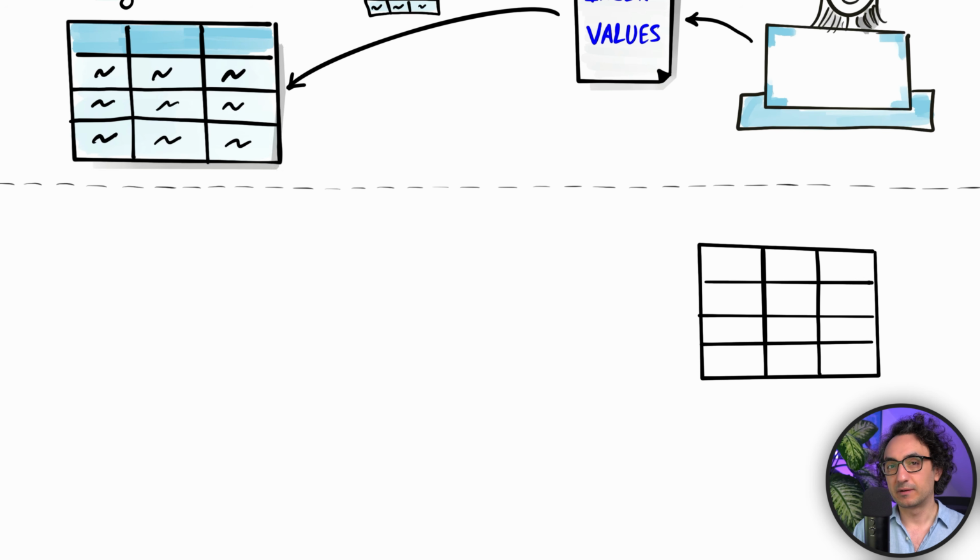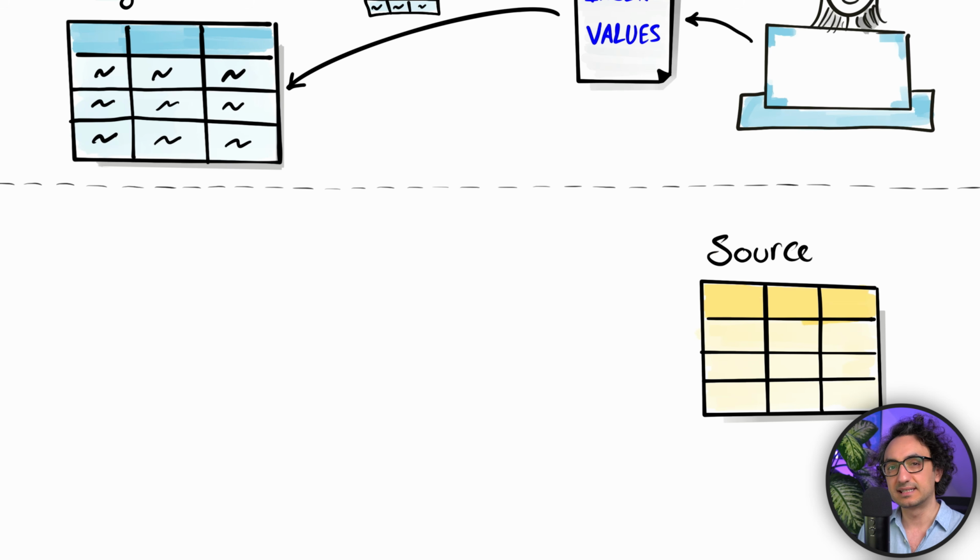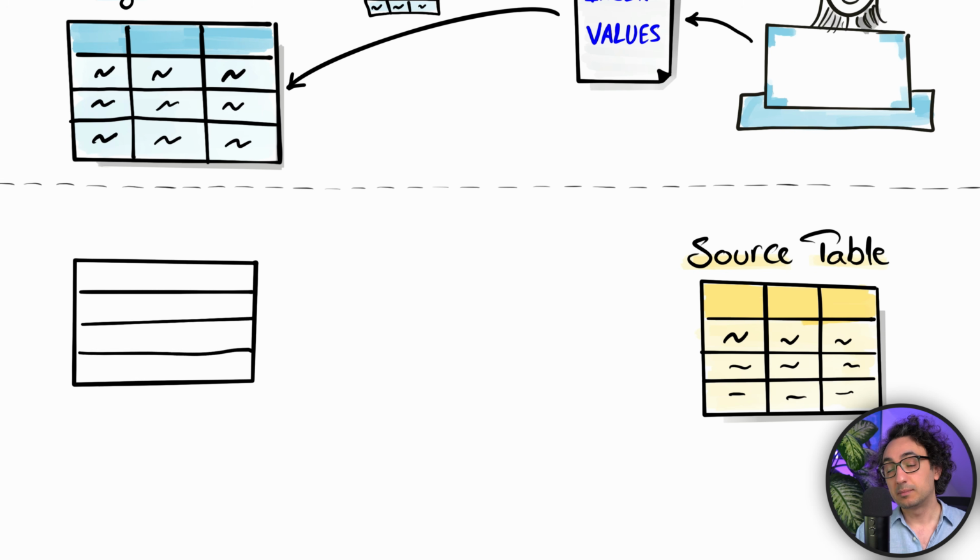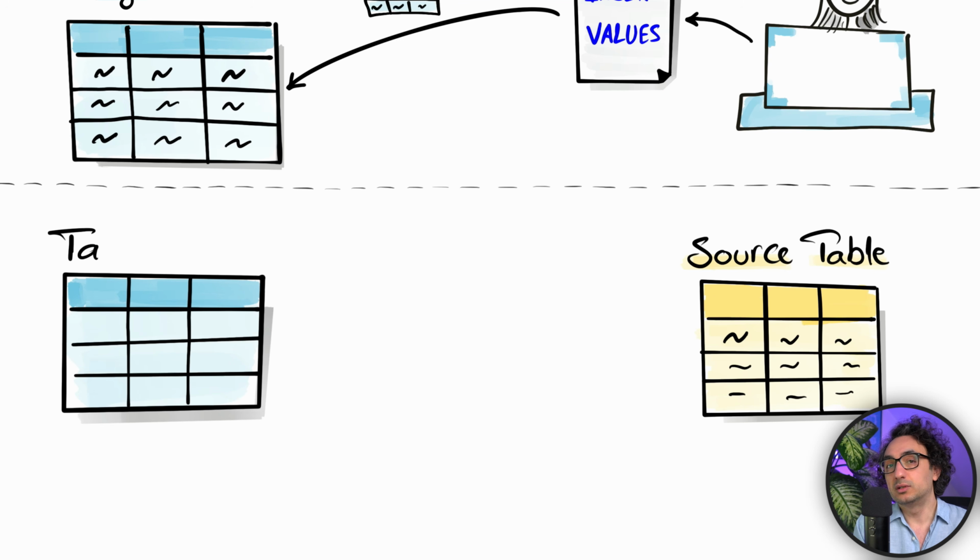So imagine we have the following scenario. We have an already existing table with data, and this is going to be the source table, the source of your data. And we have another table. This table is empty, and we want to insert new data into this target table. Now what you can do, we can take the data from the source table and insert it into the target table without manually writing a script for the values. So we are moving the data from one table to another.